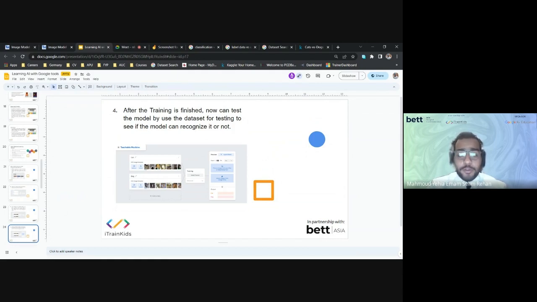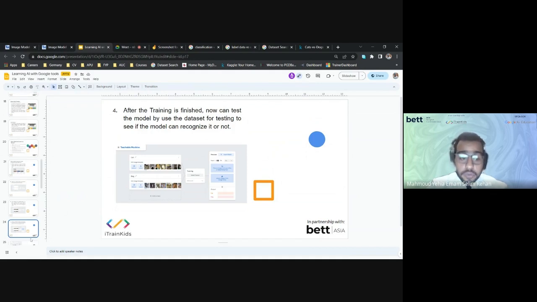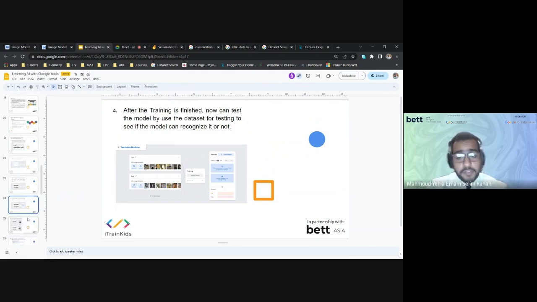And this is very good. It's a very useful tool, because if you want to do the same step using programming like Python or R or Java, C++, any programming language, maybe this training can take almost 12 hours.